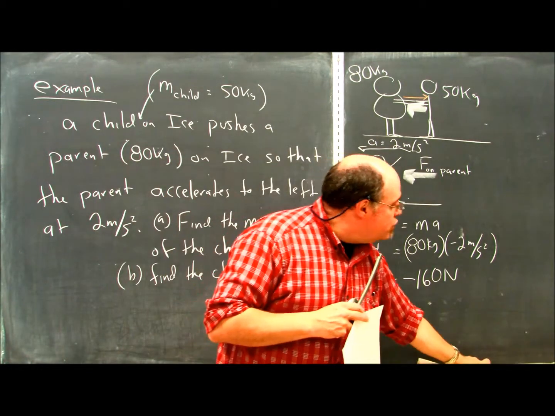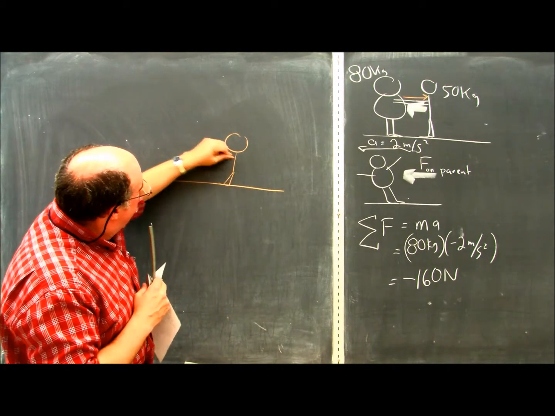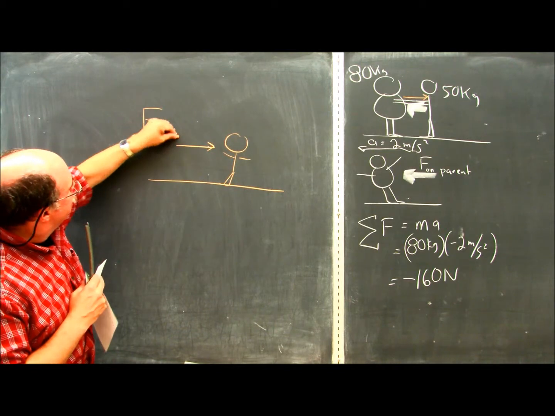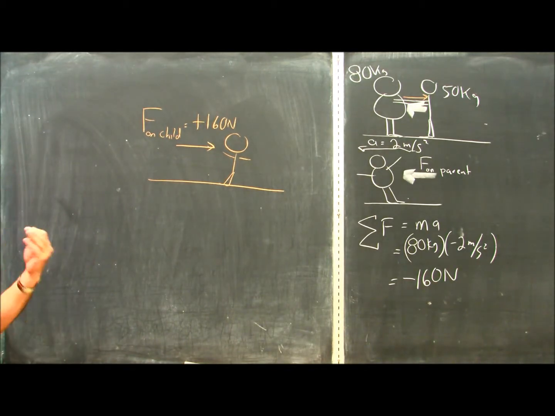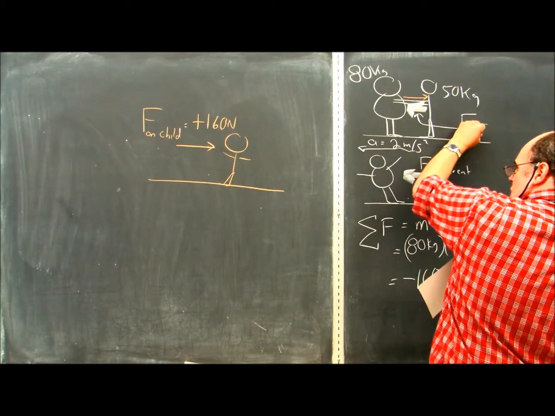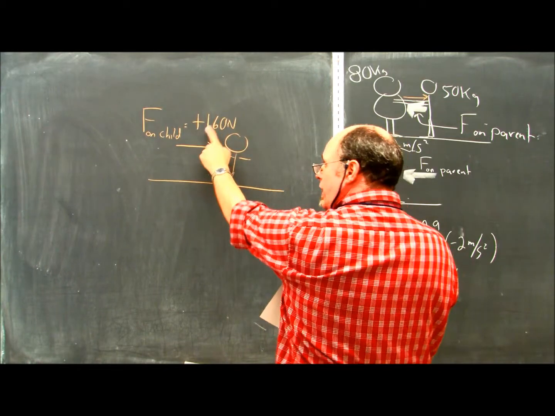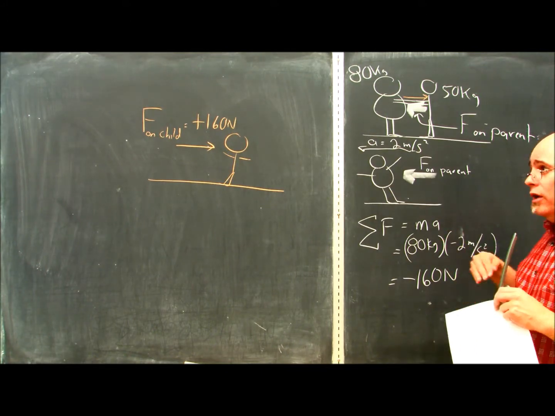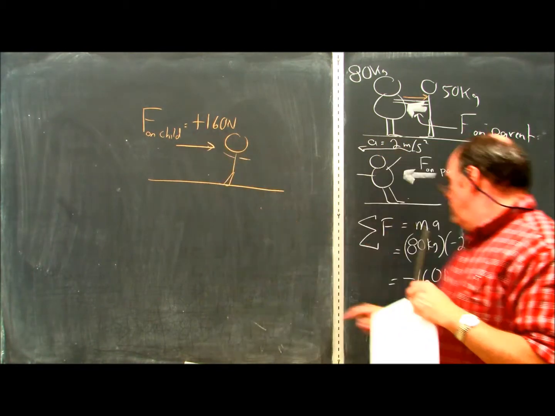It'll be the same type of force. So if I could zoom in there to the child, okay, what you'll see is after this pushing effect, the child will also be sliding this way. So the child was pushed this way, so the force on the child is going to be a positive 160 newtons. It's going to be equal and opposite to what the child pushed on the parent. Over here, I had shown an arrow going to the left, and this is the force on the parent. And now I'm showing a force on the right of the child, and it's the same number, 160 newtons. Here we had a negative 160. The third law says for every action there's an equal and opposite. So these two numbers are definitely equal, 160 and 160, and they're also opposite. One of them is a positive and one of them is a negative.